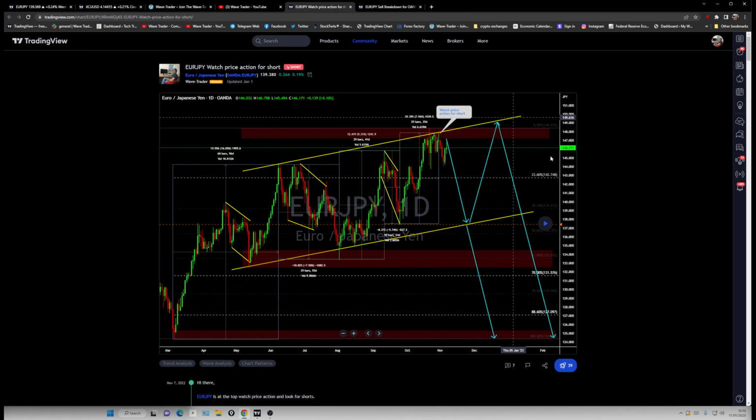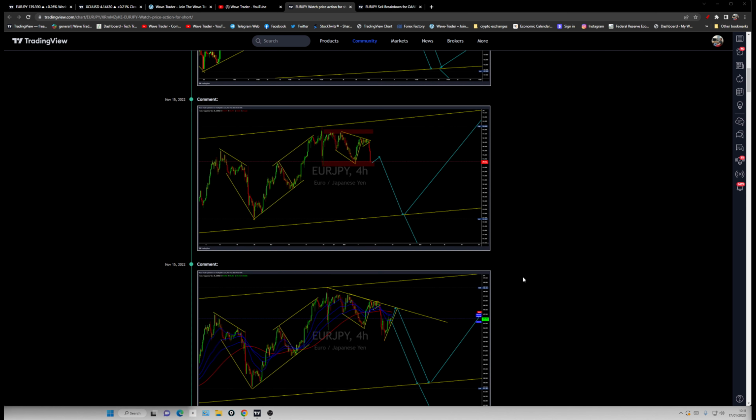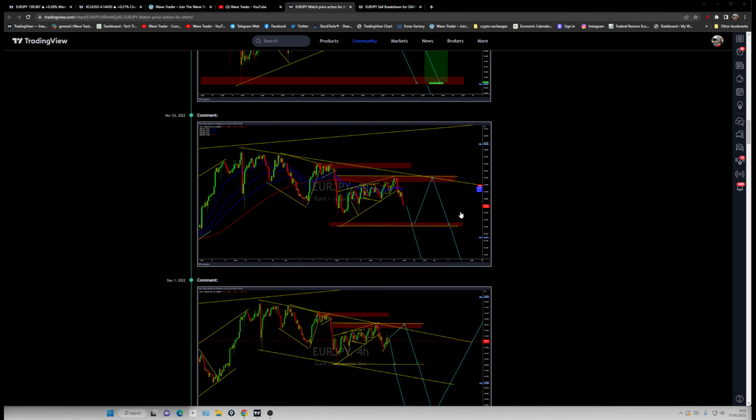But before going to look at that, let's look at this past chart. Right, so we were expecting Euro Yen to start dropping from that top and continue to keep dragging lower all the way up to 124, if you remember. All right, so if I'm gonna click on that, we can see that the price is dropping from that top. So we have seen a couple of corrections and opportunities over there. So we got that expanding triangle, then we got another expanding triangle. Both broke out to the downside. Okay, that was the update on this chart.